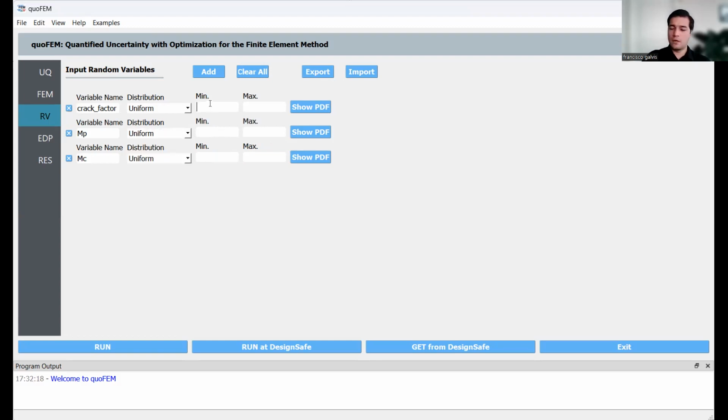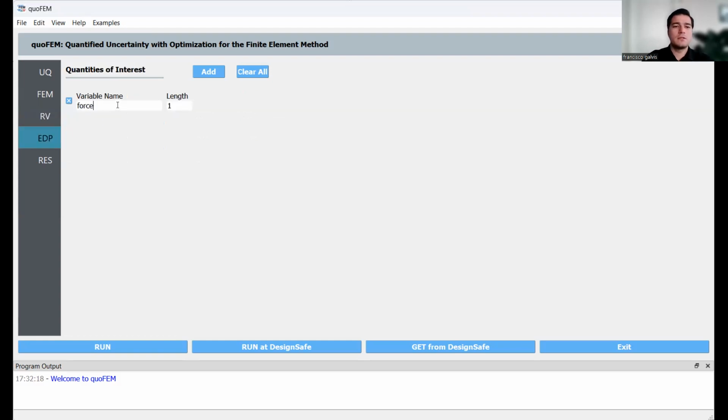But we're going to start ignoring that type of knowledge and just assuming lower and upper bounds, the same as we have done before. And the uniform distribution here is from 100 to 500, the same for the MC, 100 to 500. The result quantity of interest is force, 548 values, and then we're ready to run.